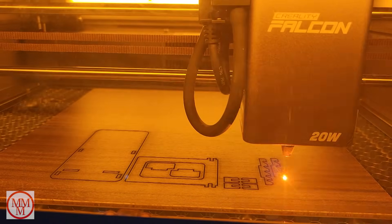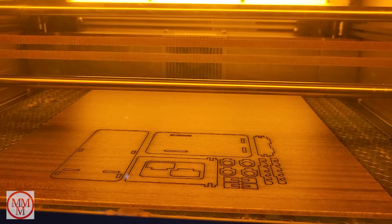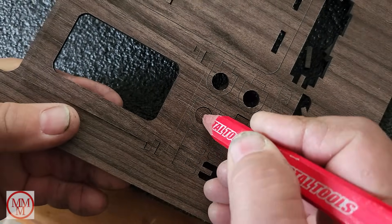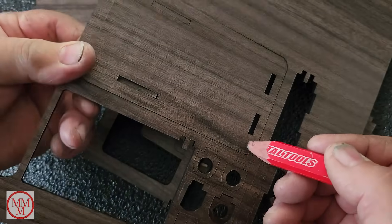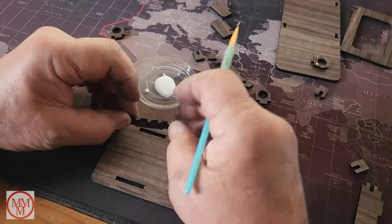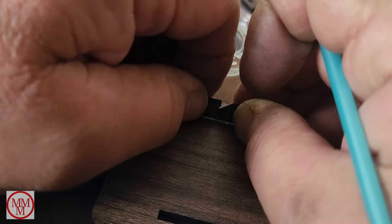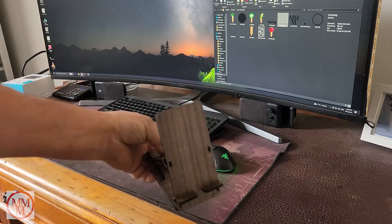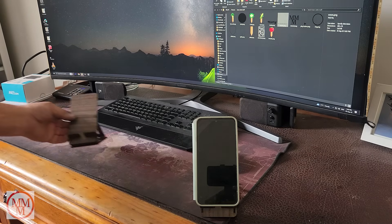This is the first cut I've made with this machine, using the 20-watt blue diode laser, which is recommended for wood among other things. The pieces probably just click together, but I'm doing the extra yard and putting a little PVA glue on there just to hold it. Here's the finished phone stand — it only took about 5 minutes to make and it's actually quite practical. I liked it so much I made a second one.